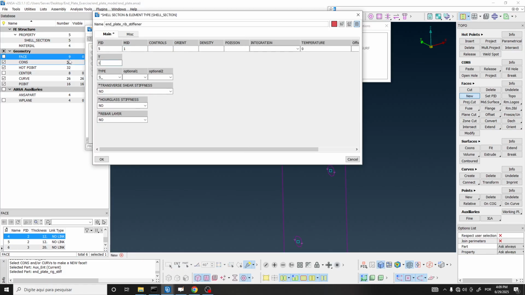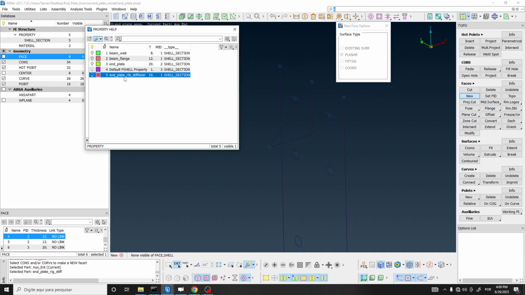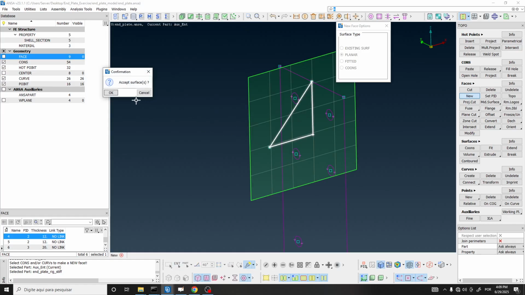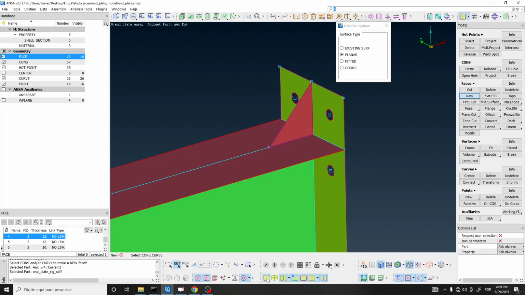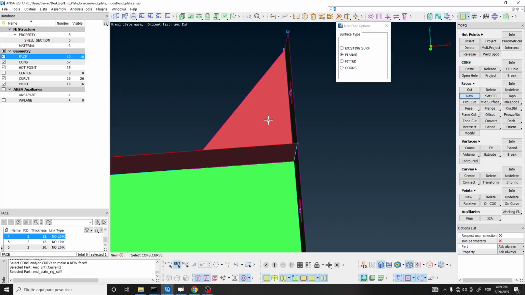And then the thickness is 10. The type is S, and the property ID is 5. Let's click on OK. Double click on this. Maybe in your case you don't have this shell section created, the fourth one. So this new one that you're creating has the ID equals 4. The ID doesn't really matter. Double click here, click on OK. And now let's activate the visibility of macros, and there we have the stiffener.